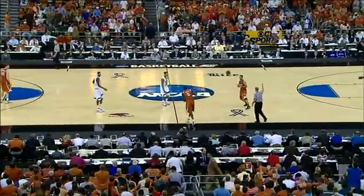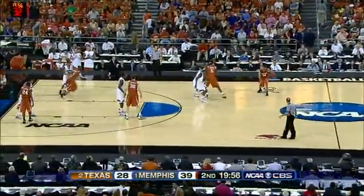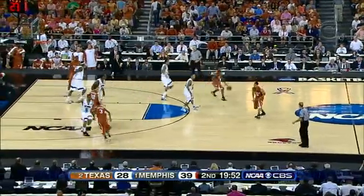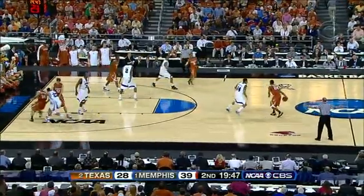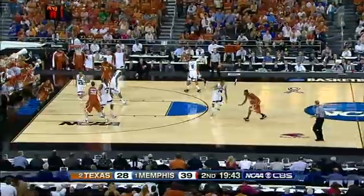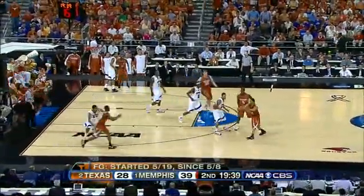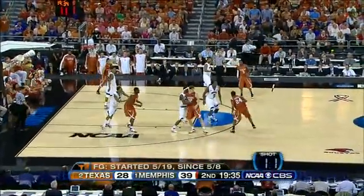If Memphis were to continue as they're going right now, they tie that today and go to a Final Four where they have a chance to eclipse the all-time number of wins in a given season. One thing about all those teams you rattled off, though, that have the 37-win seasons, none of them won a championship. How about that? Not in that particular year. Yeah, that year. Duke 99 and 86 and Illinois 05 and UNLV 87.